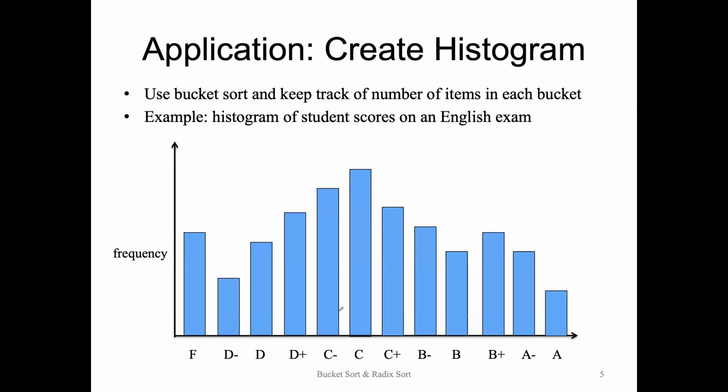Bucket sort is also useful to create visualizations like a histogram. For example, we could use it to plot student scores on an exam by mapping each grade to an integer. Then we could create a large array to store student exam scores, and a student's exam would be added to the bucket corresponding with the letter that they received. So the size of each bucket already gives us the frequency of each letter grade, which gives us a nice visualization to show the distribution of scores.